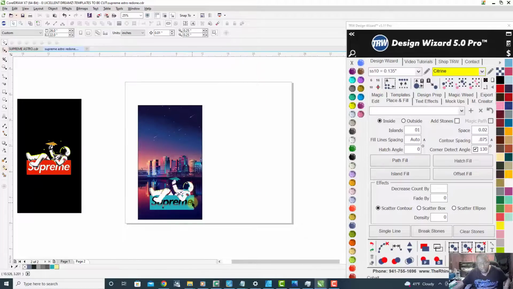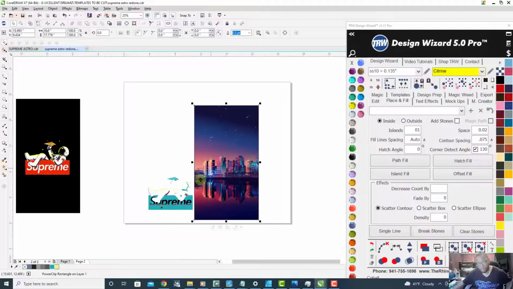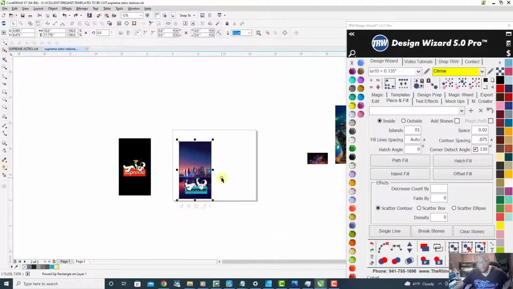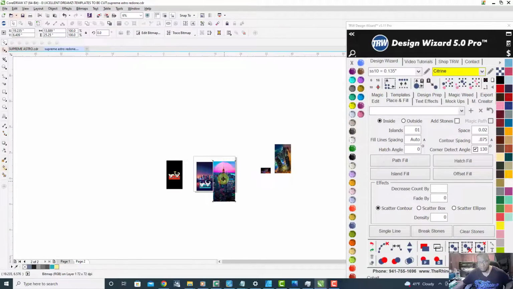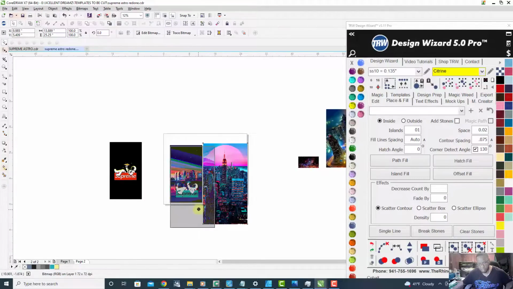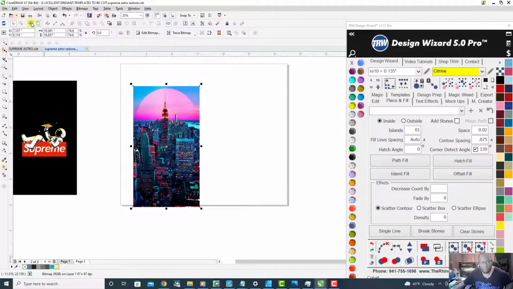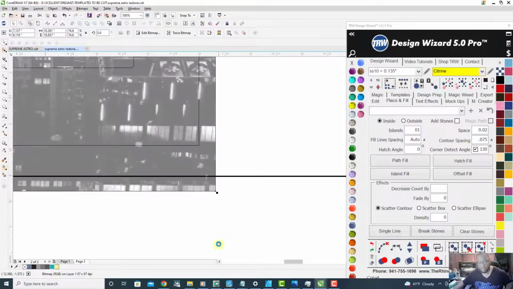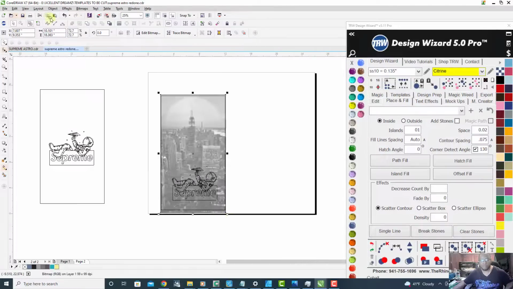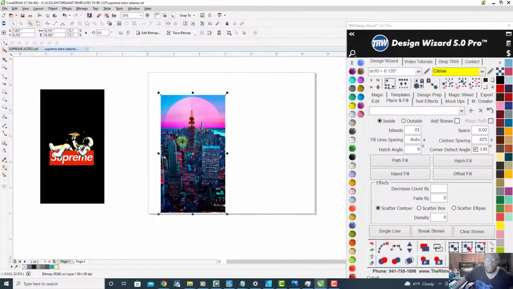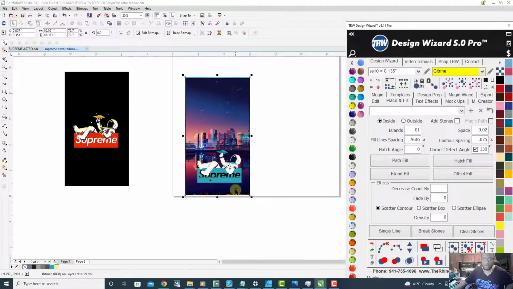But wait, there's more. So even though we have this background here, we have it power clipped, we can easily just grab another image here. Let's size the image up once again. I like using my wireframe just so I can get close but not too close, like there. Just so that it's peeking out the bottom. When I send it to the back, it's peeking out the bottom here.